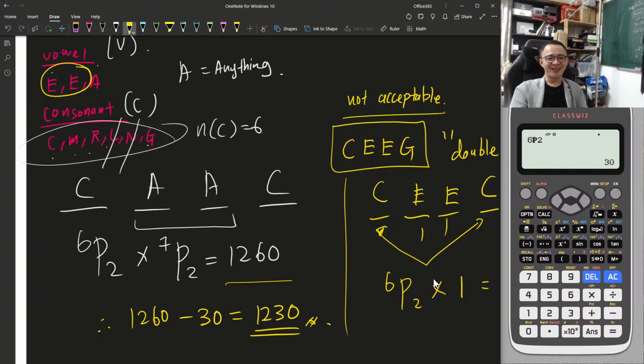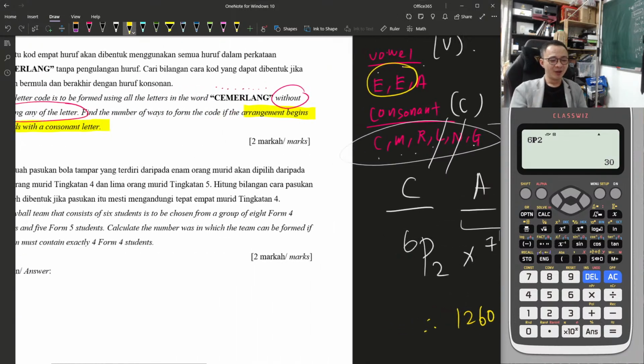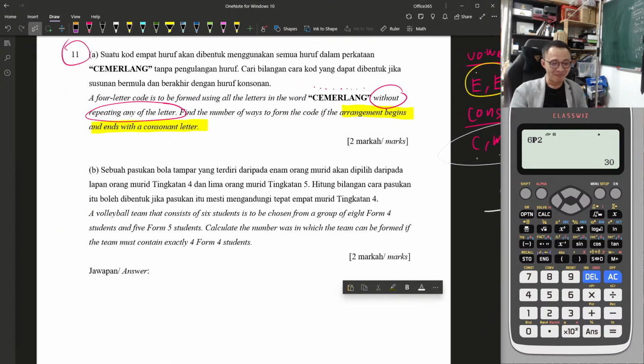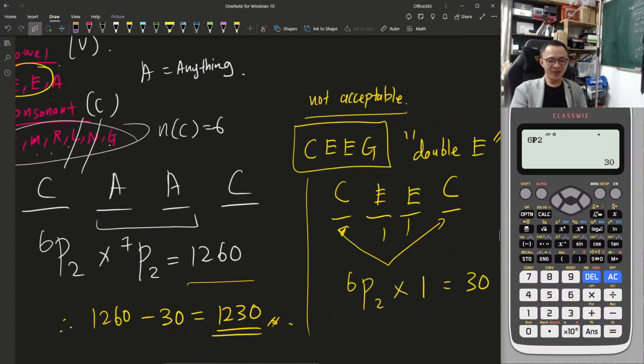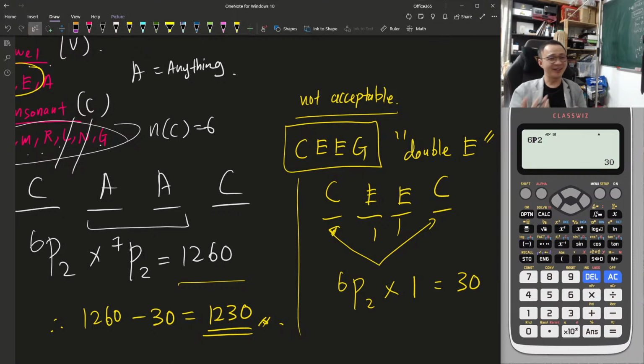Maybe the first E and the second E are different. I don't know. Maybe. But the question doesn't mention that they are different E's. So over here, what I will do is I will just take it out, unless the question does mention it, like saying all the E's here are not identical, or maybe they put E1, E2. If not, we cannot simply assume they are different E's, because the question doesn't say so. So we cannot simply assume it.